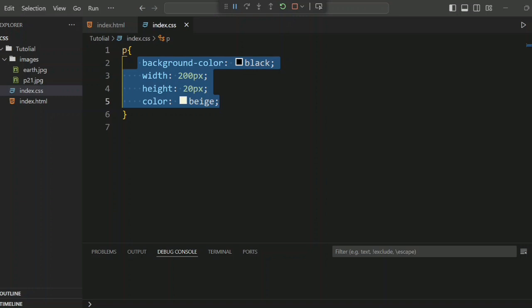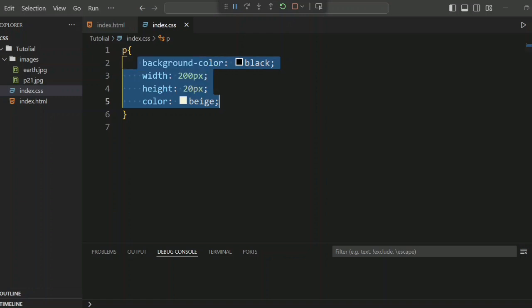The declaration block is inserted between the braces of the selector P, because P is a selector that I'm using to select all paragraphs from my HTML document.